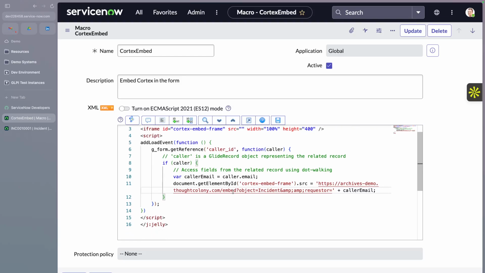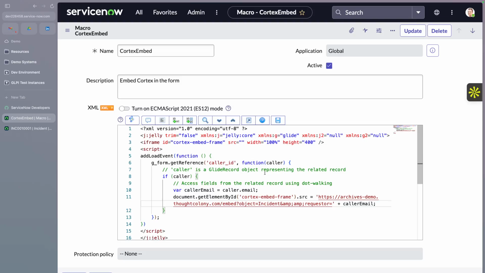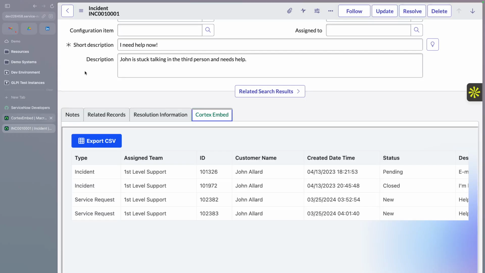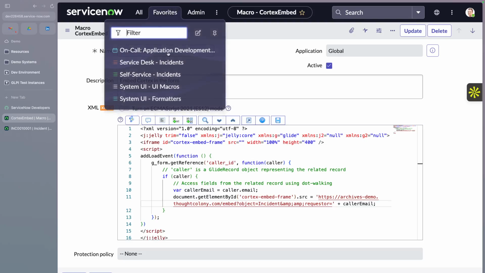But once you have this in place, now you have your UI macro, Cortex embed. And then you can create a formatter and add that formatter to a form. And let's see, what did I do to do this?